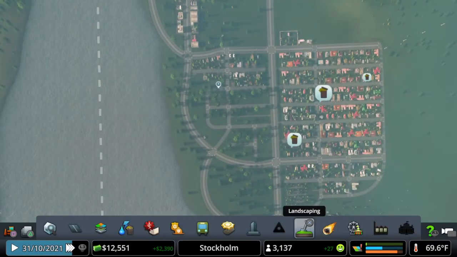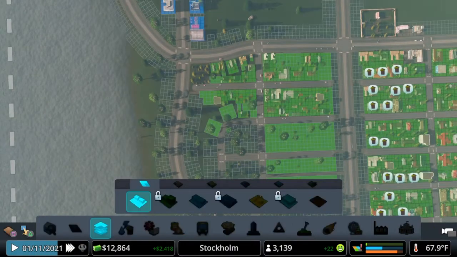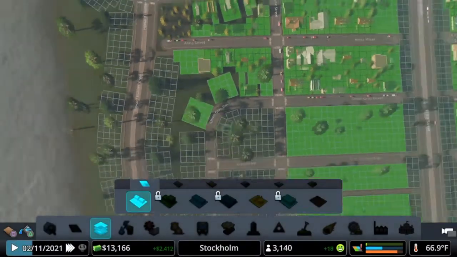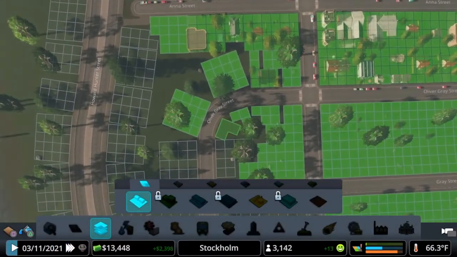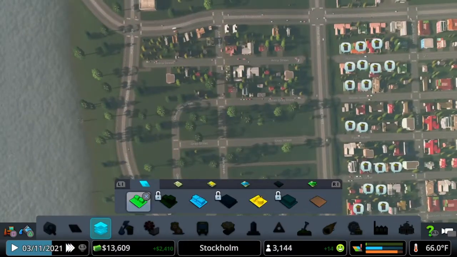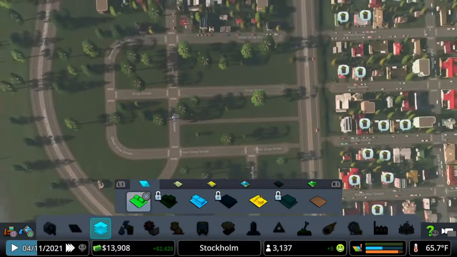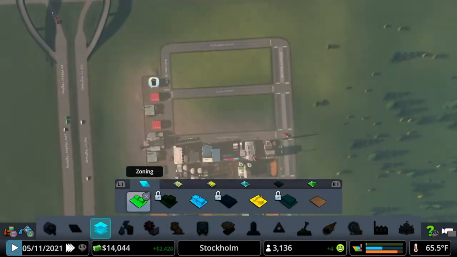The first few maps that I built, I had no idea what I was doing, and I ended up, you get to 20,000 and you can't handle the traffic and you end up quitting and starting over. So if you happen to do that, don't feel bad. Many of us have. Now, our residential demand is all full, so we're going to take those off for right now, and we're going to focus on industry.